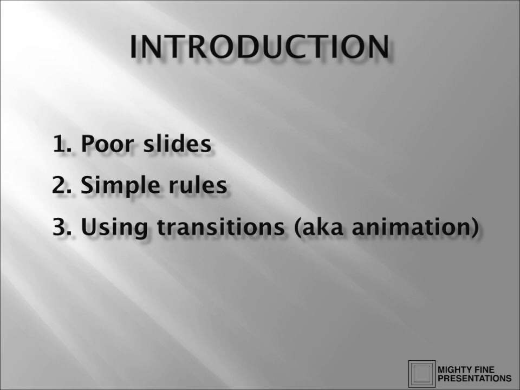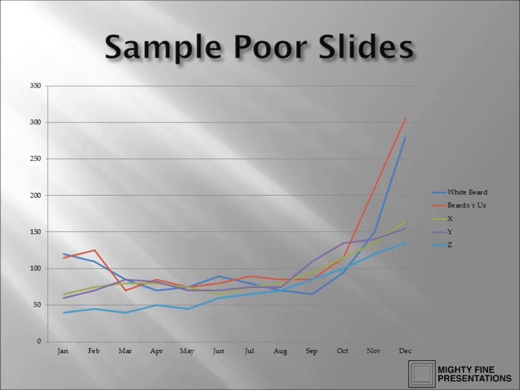Let's look at some bad slides. Now, what makes this a poor slide? As you can see, it's too much information on the screen at once, and also it wasn't properly introduced, so people don't really know what they're looking at, and also the numbers are slightly unclear. So we'll look at how to improve this one.